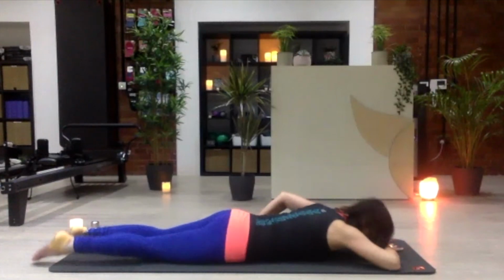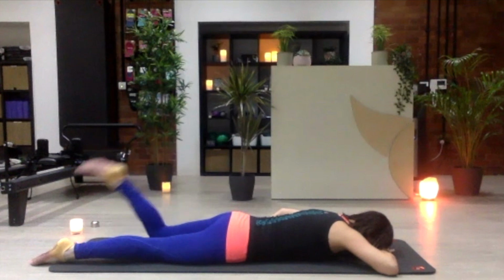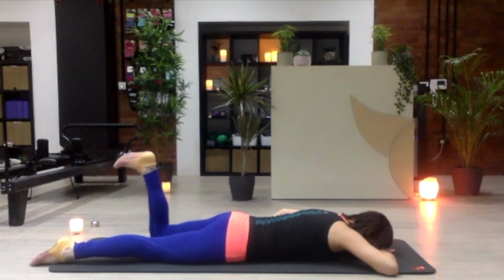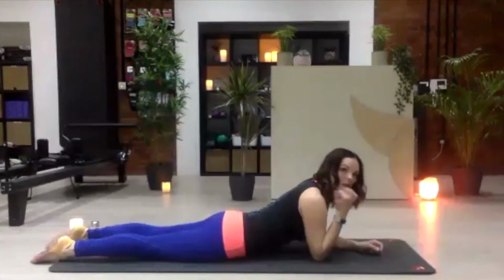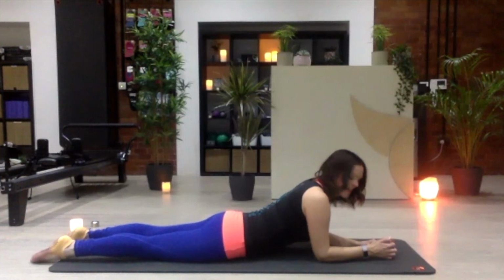So let's take the left hand under the left hip. And again, just want you to notice what happens if you don't think about it. And then could you bring a bit more focus into it? So think about the hip staying heavy into the fingers, and as you bend the knee and flex the foot, you could encourage the hip to press down even more, so you get a nice bit of length through the front of the body. Good. Just do that a couple of times for me. Nice, everyone. And then just relaxing it there.